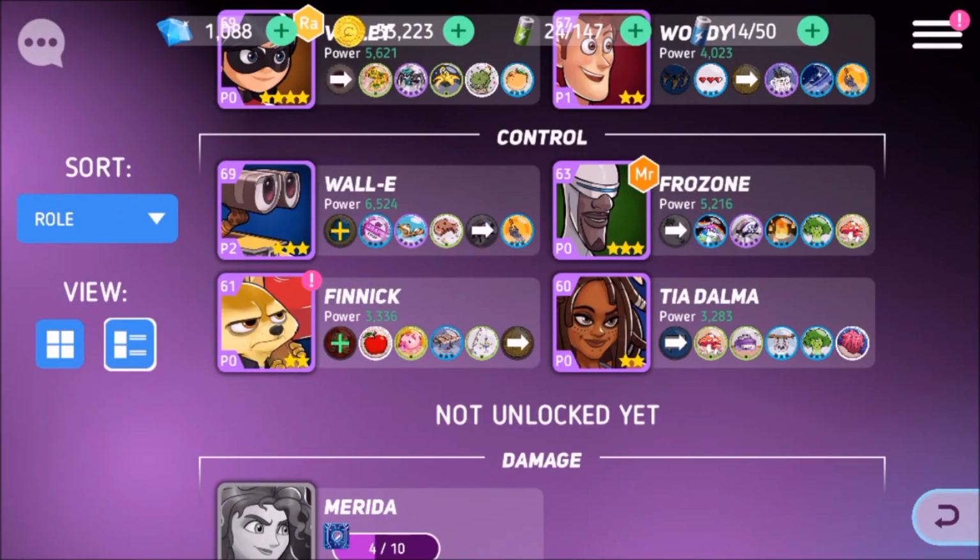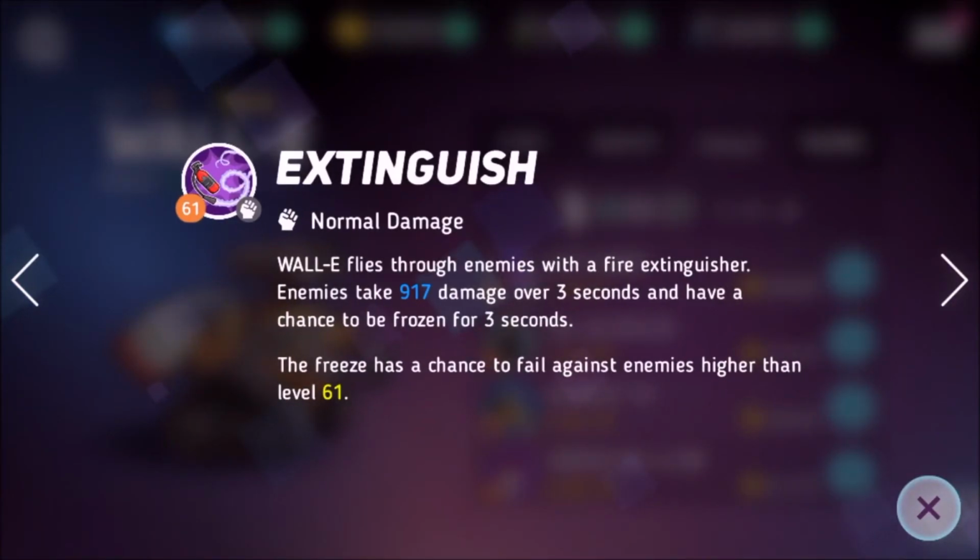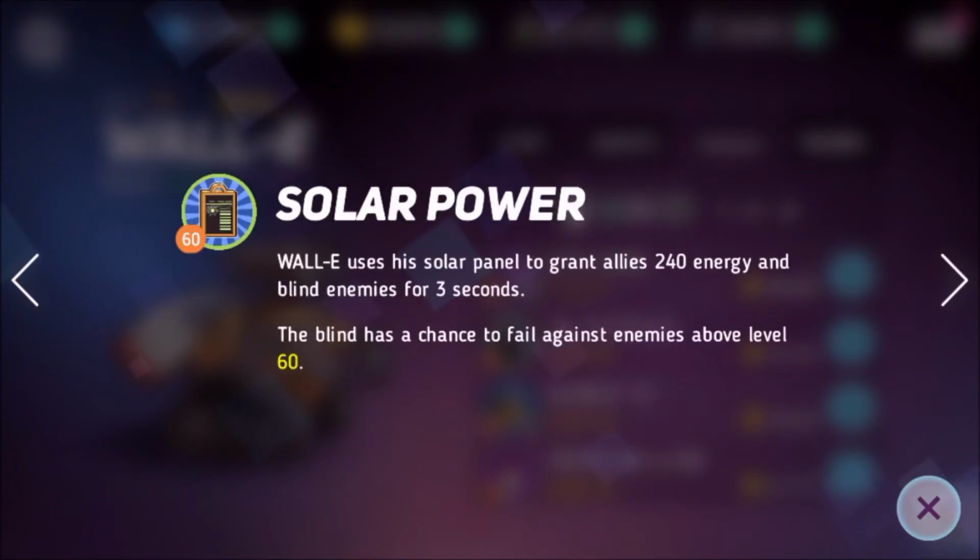Now, for my number 2, I'm throwing in Wally. Wally is amazing. Not quite as good as my number 1, but definitely awesome. Wally, like I said, with his skills, he's got an AoE freeze. Let's just jump through here. He's got the freeze that freezes a whole group, does damage. He's got his solar power, which gives you energy and blinds. And the energy is key here. And that's what puts him over Frozone, because he has 2 skills that give them energy.